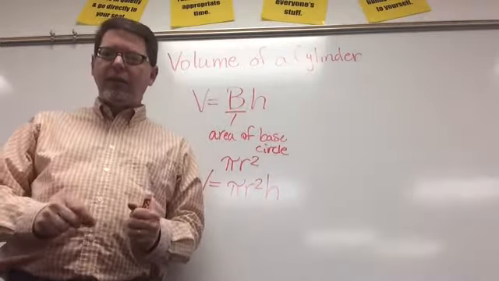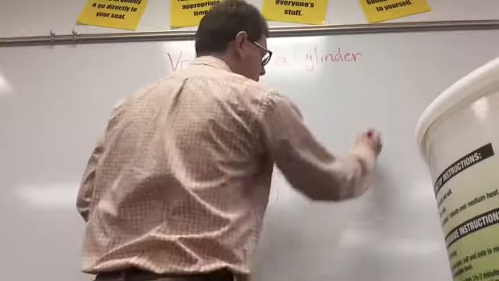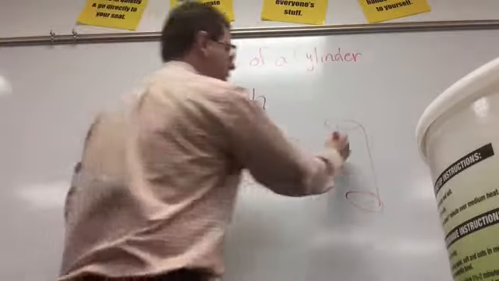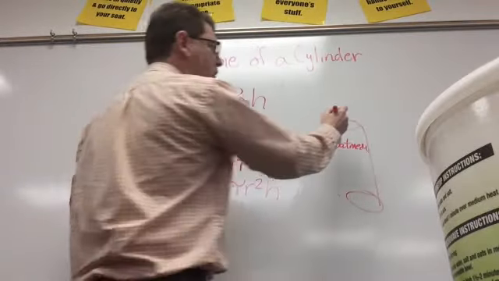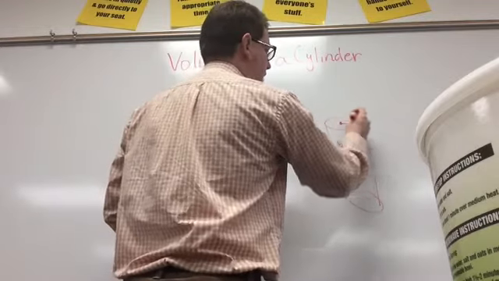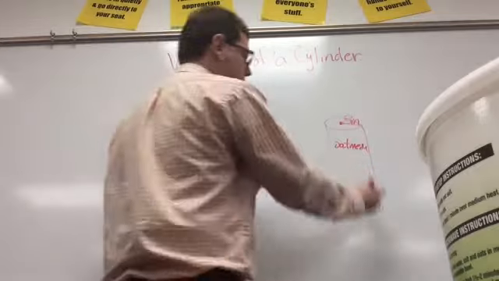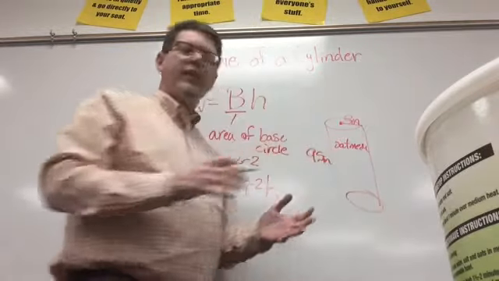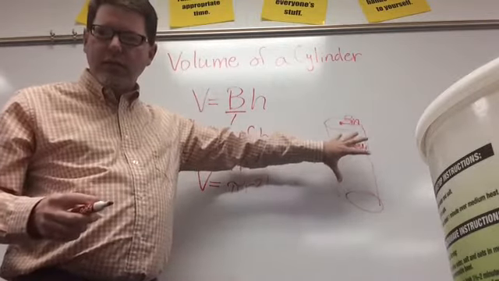Okay? So we're going to start with this cylinder. If you want to draw the cylinder, we can do that. I'm not an artist at all, but I can kind of draw a cylinder like that. And we'll say that this is oatmeal. Okay? And the radius of this oatmeal can is approximately 3 inches. And the height of this oatmeal can is approximately 9.5 inches. So we need to figure out then what the volume is. What is the volume? How much can this oatmeal container hold?